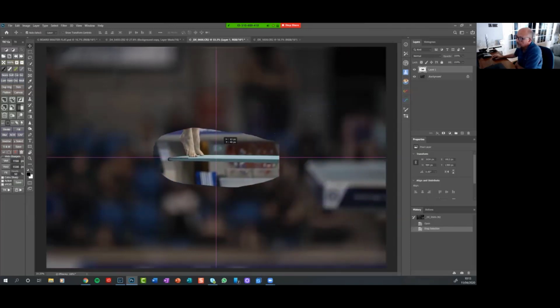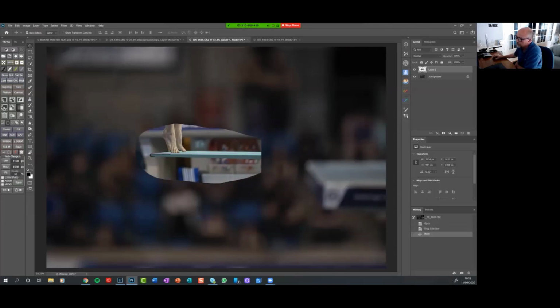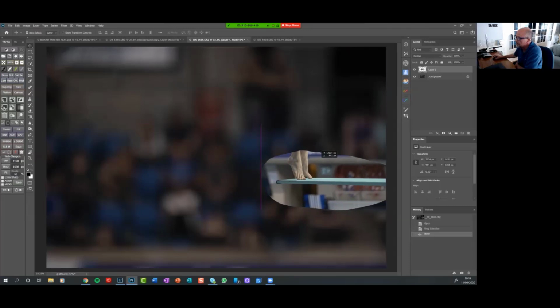Now, why did I do that? And so quite simply, you obliterate this board and move this board in. And there's a tool in Photoshop called Perspective Warp, and you can actually make this board bend slightly. Now, why did I do that? Well, I did it because, in my opinion, I'm going to get rid of that, switch that off.